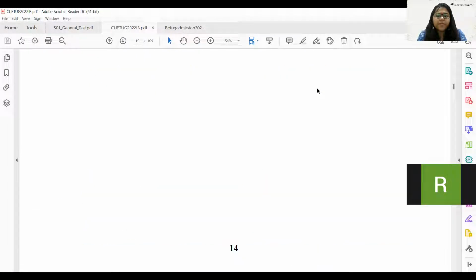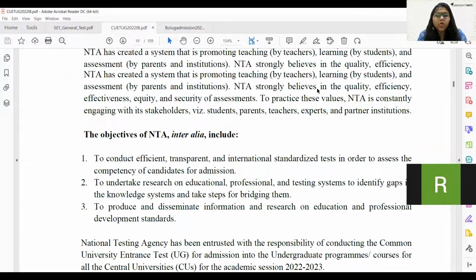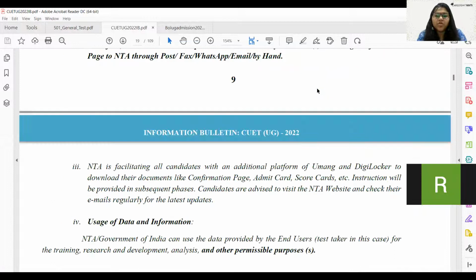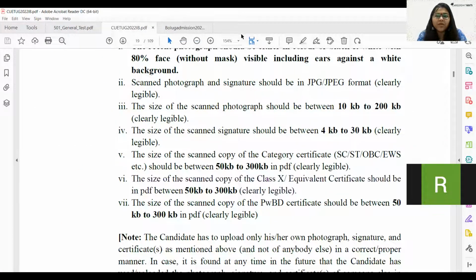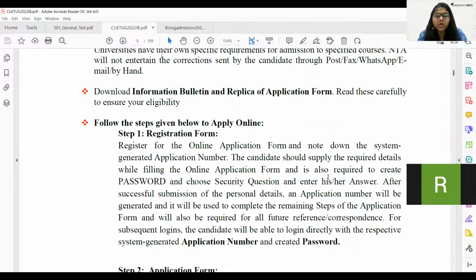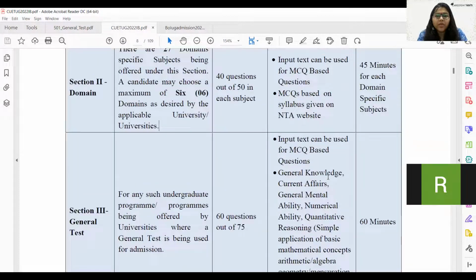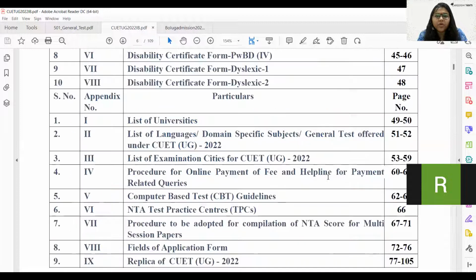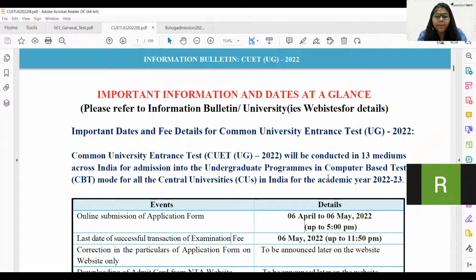So this is the CUET bulletin, and I hope all of you have this bulletin. I will also put this bulletin on the chat box so that those of you who do not have it can have it at the end of the session. Now, few things that I really want to discuss from the beginning of the bulletin shared by CUET is the format and few notifications. So I'm going right from the beginning.